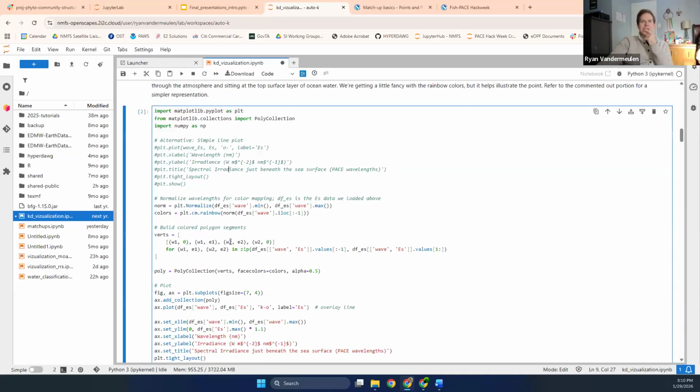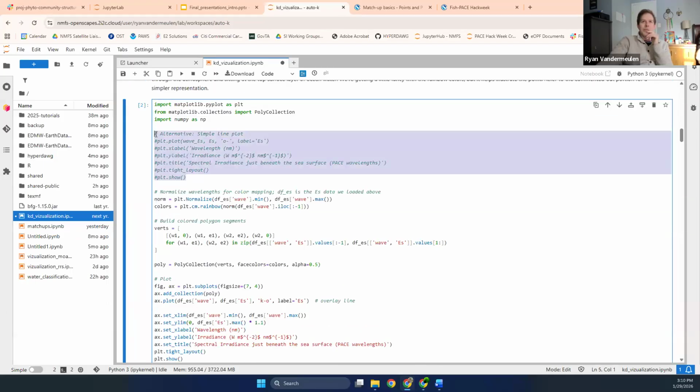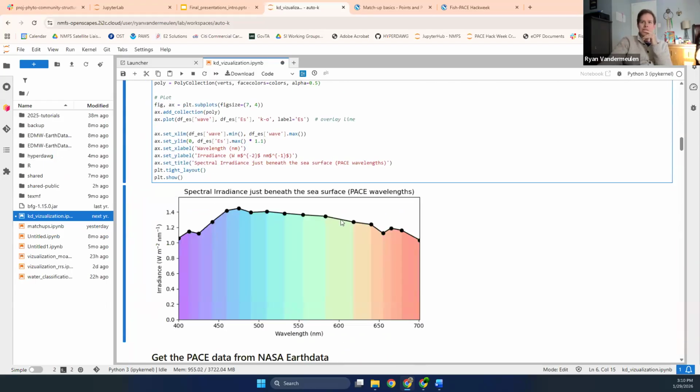We're gonna get a little fancy, trying to make a little fancy rainbow coloring here, just to make the idea intuitive. And I like to show little tricks to make aesthetically pleasing plots, because I like that. If you want something more minimal, I included this here. If you're just like, I'm sick of your tips and tricks, Ryan, just here you go, straightforward, plot your wave and attenuation here, and you'll get this black line essentially.